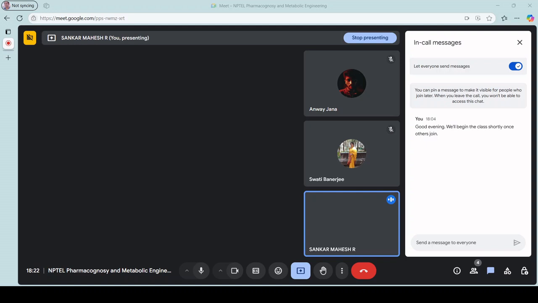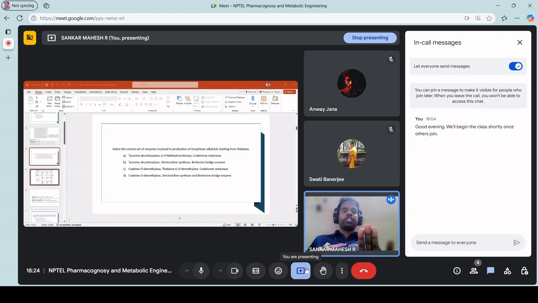And again you have another methoxy group here, and that methyl is getting replaced with a hydroxyl group. So again you have a demethylase. So in total you need to have two demethylases and one reductase. Among the options here, option C has two demethylases and one reductase, which is why option C is right here. Was that clear?